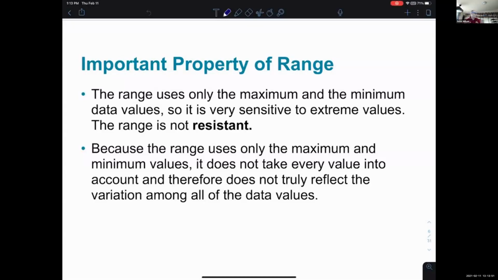So when we're looking at calculations, one of the things we want to think about is whether the number that you're getting is some reflection of all the data values in the set. And that's more easily verifiable if all the data values in the set are used to come up with that number. Because if some of the data values are ignored, then it may not reflect that part of the data in some way. And in this case, almost all the data values are ignored. You only take the smallest and biggest in order to determine the range. This might make more sense as we talk about some of our other measures of variance and whether or not they take all the data values into account or not.